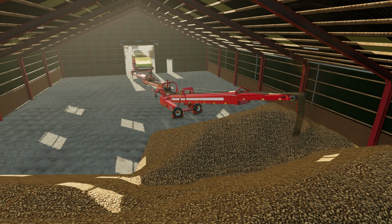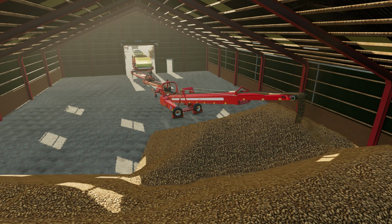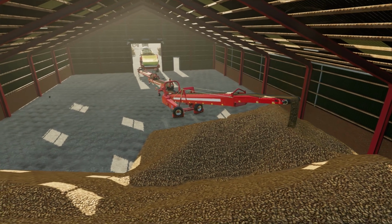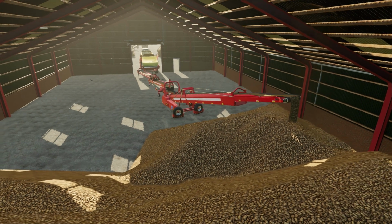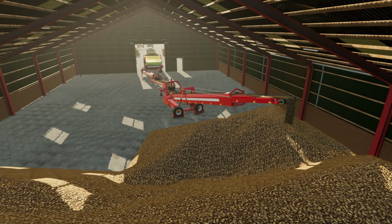So we're only running one tractor and trailer, and in the gap where the tractor's going to empty, it empties into our holding shed, and then I bring it up to here. It just saves time. The tractor that's running alongside the potato harvester doesn't need to be sat here, waiting while we fill the sheds. It can just literally dump its potatoes and then go, and then from there I can pick the potatoes up and then bring them to here, and fill the shed, in my own sweet time, if you like.